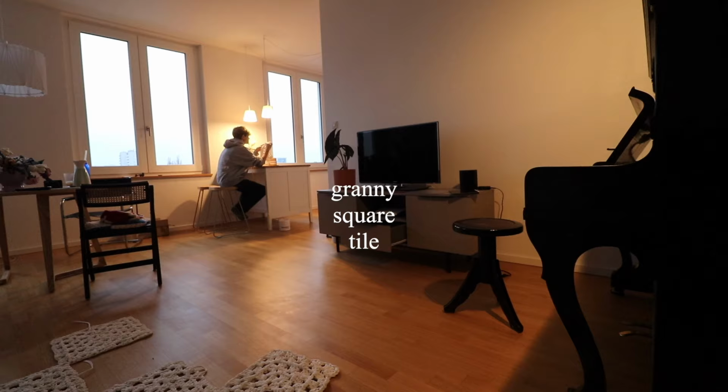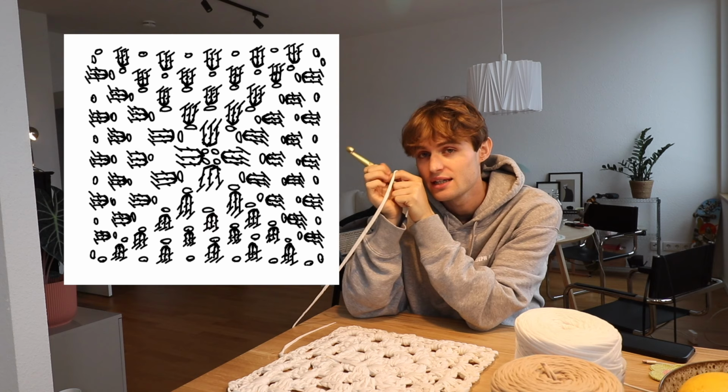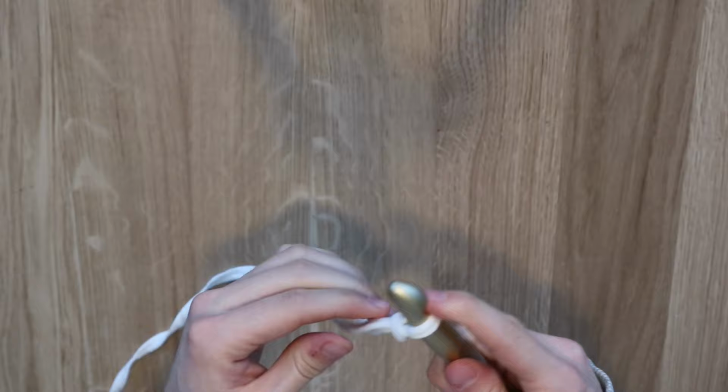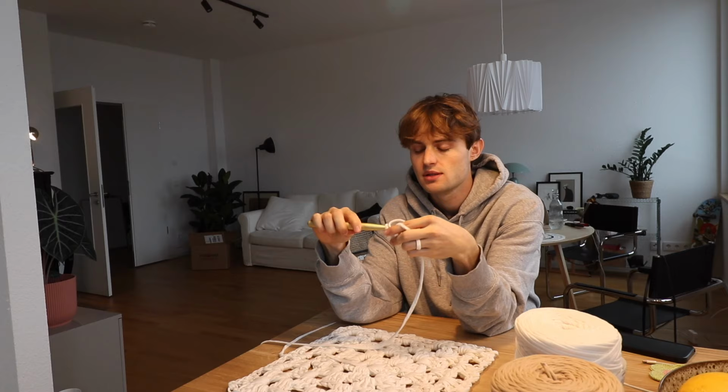Regarding the tiles, I'm gonna show you a little overview of how the tile looks. In total, this tile has 5 rows, and we're gonna start right off with a slip knot. Insert our hook. We are going to chain up 4. When we've chained up 4, we're gonna go back into the first chain, insert our hook, pull yarn through, and do a slip stitch. And now we have a little circle.